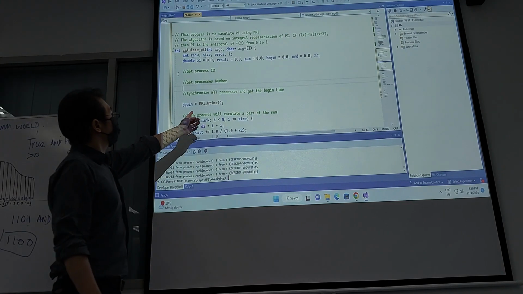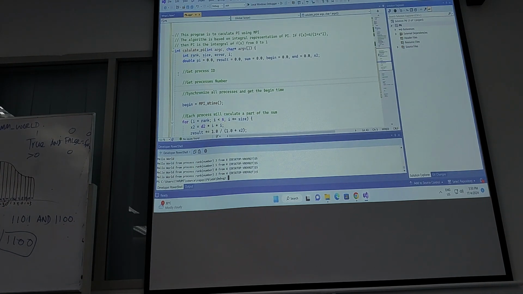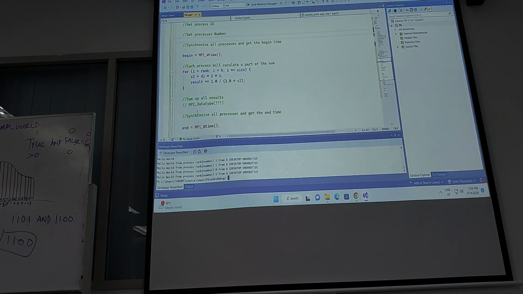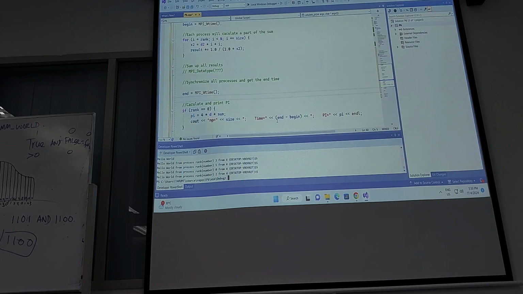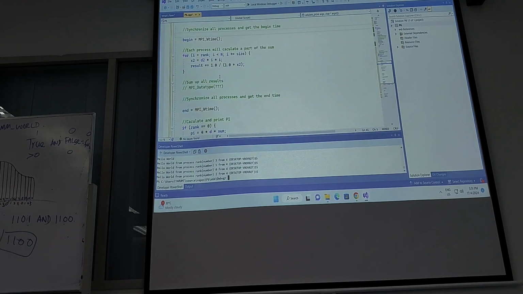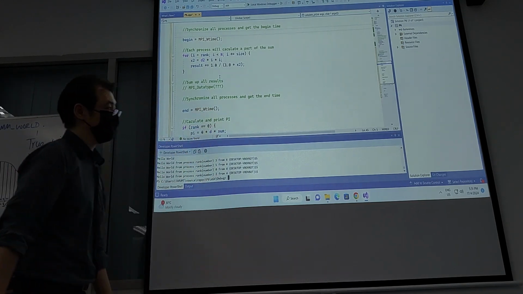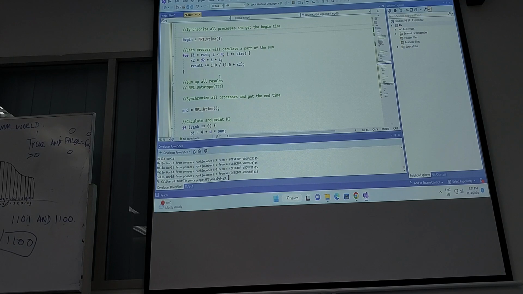Okay, and then here we actually get the time, the begin time, and then the end time, and you're going to compute the time taken so that it knows how long it takes. Now if you look at the text right on top of the beginning, we wrote down "synchronize all processes and get the beginning". And then down below here, it says "synchronize processes and get the end time".